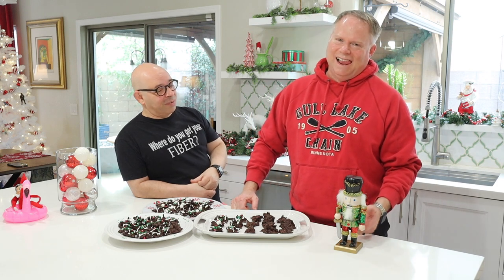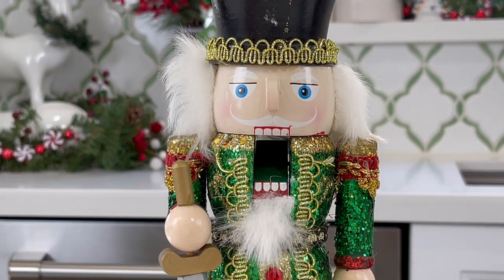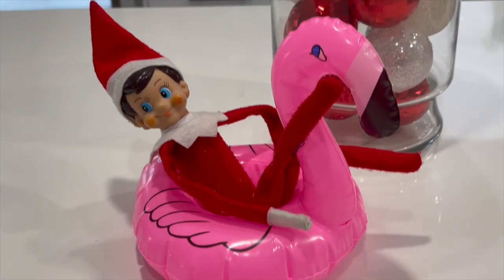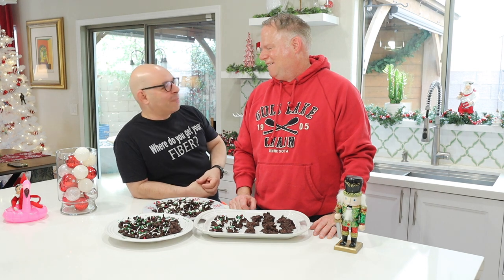We want to say hello to our friends. We've got one of our good holiday friends, Leroy. And of course, Little Red's here — Little Red is sporting his flamingo, kind of coincidental. Tim's mom and dad are here from Florida, so we're paying a little homage to that with his little pink flamingo.